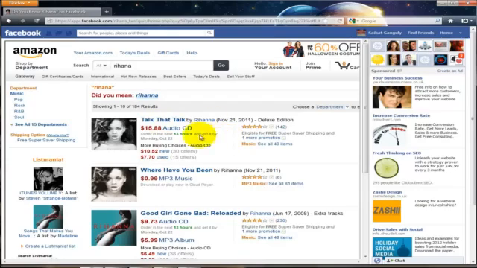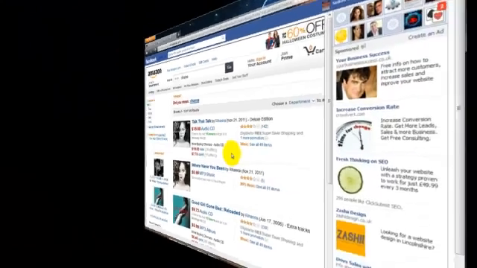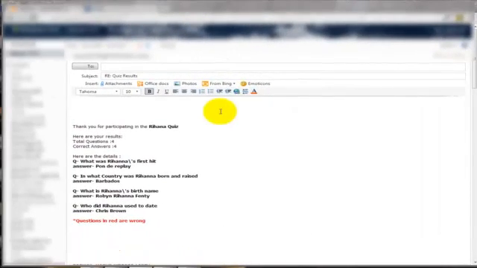But not only that, after your potential customer goes through the process of answering all those questions, the software automatically sends them an email letting them know what were their right answers and what were their wrong answers. And I'll give you a demonstration of how that looks. And here we are in my email area, and you can see that this software automatically sends an email out to the potential customer in this way, and it tells them which answers they got that were correct and which answers that they got were incorrect. And of course the questions in red are what they got wrong. And all this is being done for you automatically by the software.